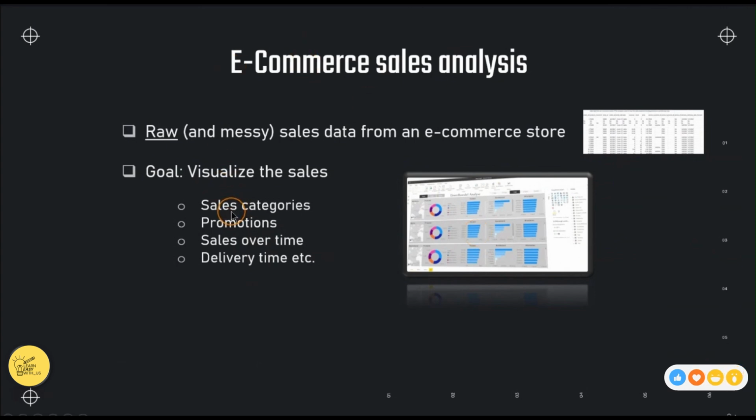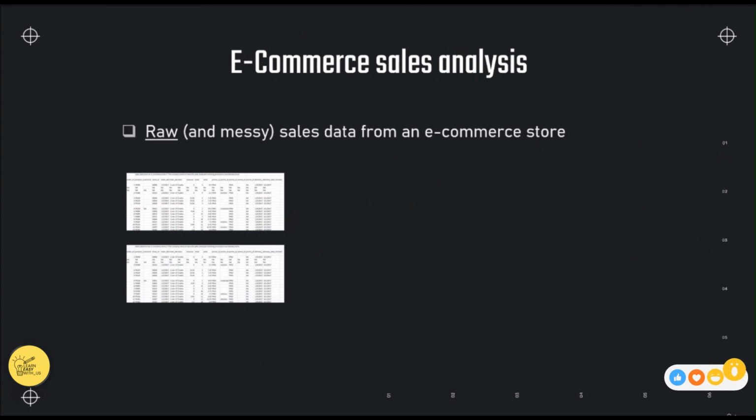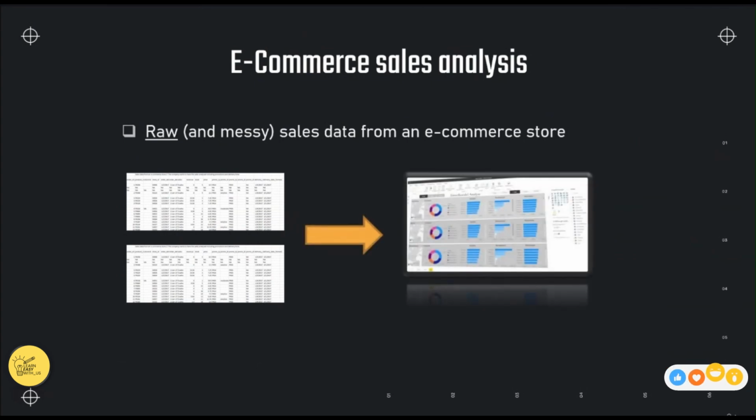And to be able to visualize all of those different metrics and create our comprehensive report, we will bring multiple data sources together. And then we will also, of course, have to create our data model. This means we create relationships and we connect those tables, so we have our full comprehensive report.